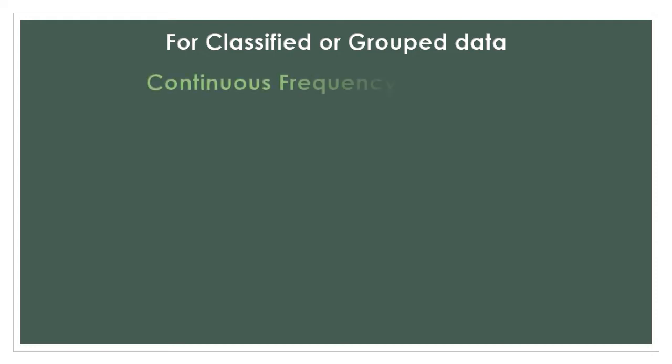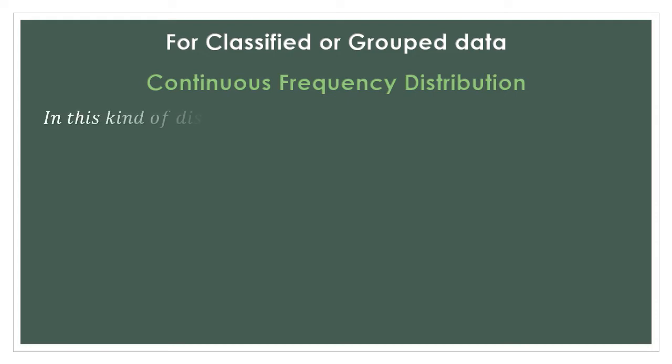Today we are going to start with the final method for calculation of arithmetic mean, that is a continuation of the classified or group data: continuous frequency distribution. Last time we discussed the arithmetic mean with raw data and then the shortcut method for that, and also the discrete frequency distribution. In this tutorial we are going to discuss the continuous frequency distribution and some other topics.